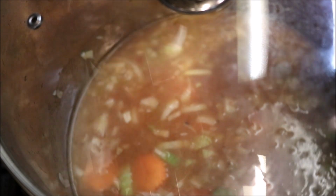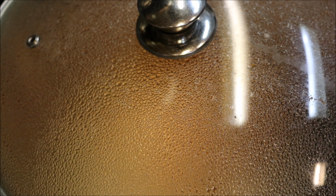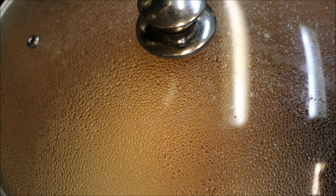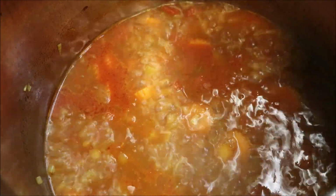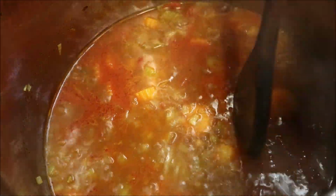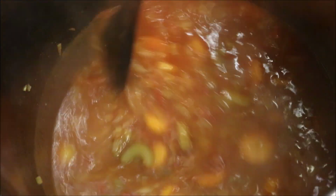So guys, lid on, and we just want to bring this up to the boil. Alright guys, so once it comes to the boil, we just want to gently boil this for about 10 to 15 minutes, and then we'll come back to it. Alright guys, so we're at the 15-minute mark now, so I'm going to turn the heat off. As you can see, all our ingredients have cooked and our water has absorbed quite a fair bit.